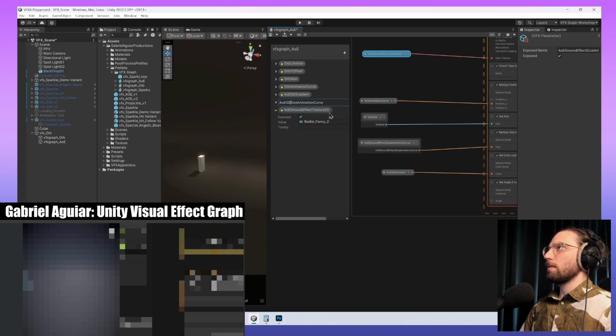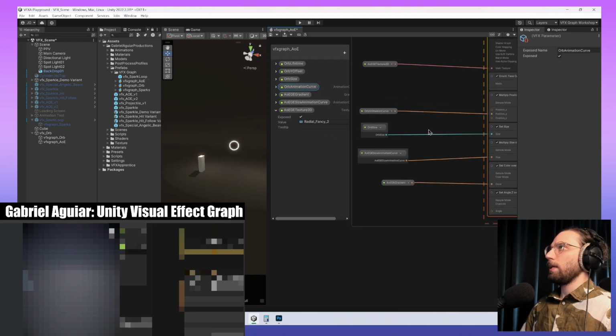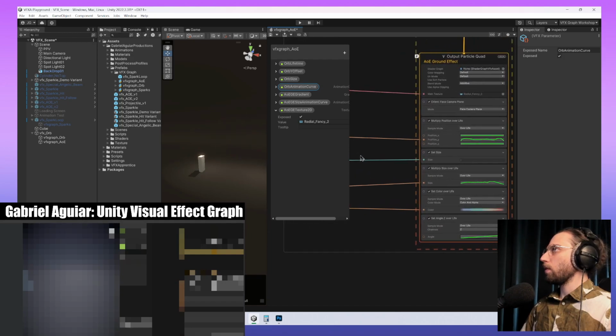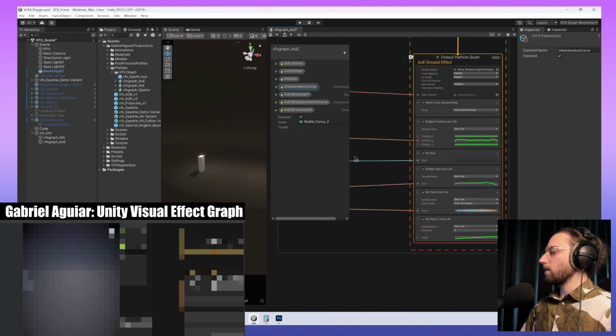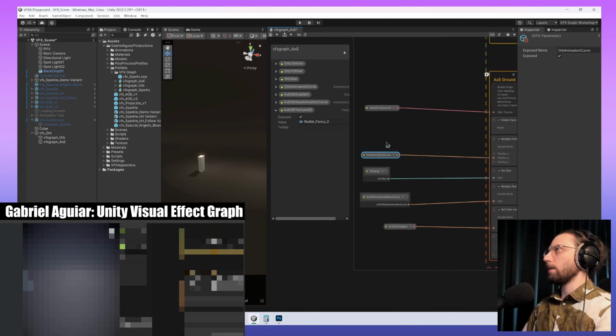Let's keep it to a simple name such as that here. We'll delete some stuff. Keep it simple. Do we need an animation curve for the y-axis? We will probably not need that, so we'll delete it.